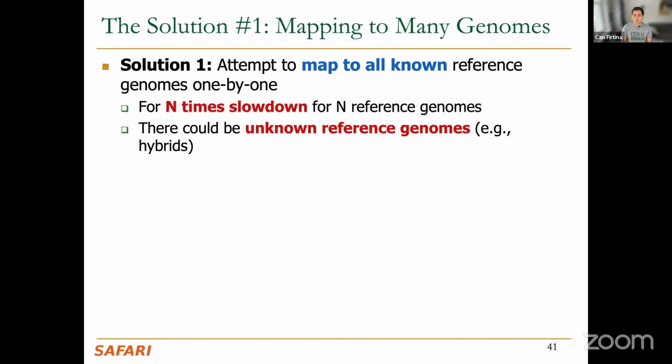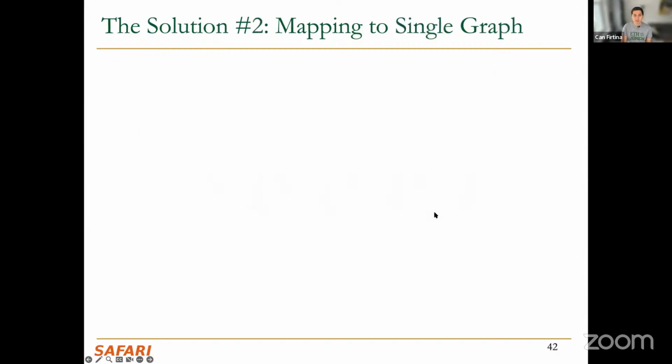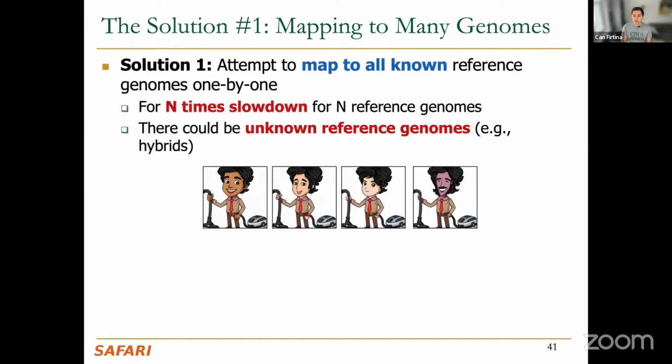So this is not a scalable approach, essentially, right? For example, we may have 4 different reference genomes, and then the question would be to map our reads to each of them one by one. The other approach is based on a key idea: although these reference genomes are going to be different from each other, in most regions they still share some similarity. So why don't we leverage that key idea, right?